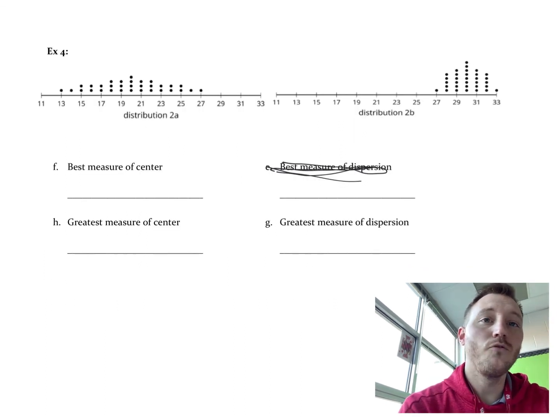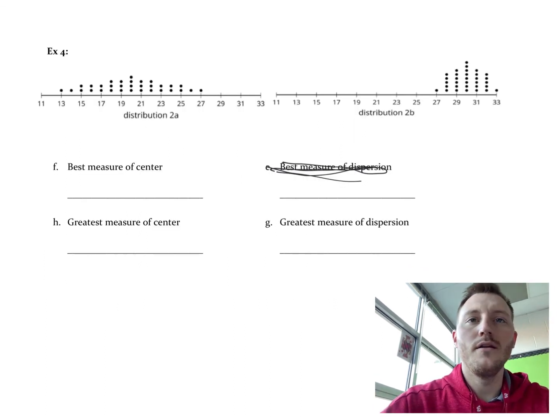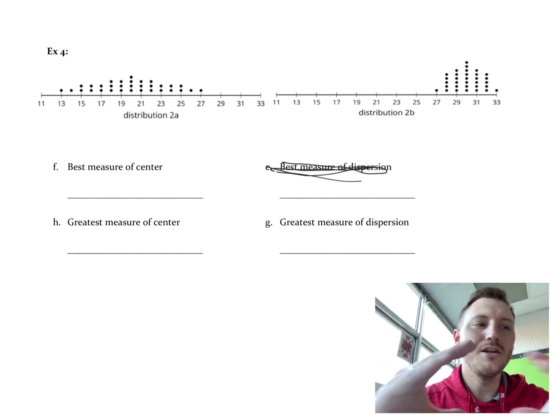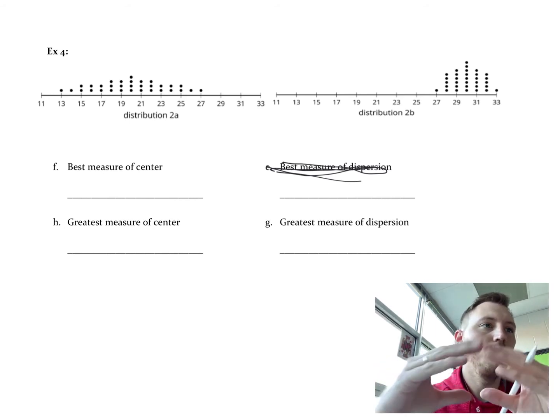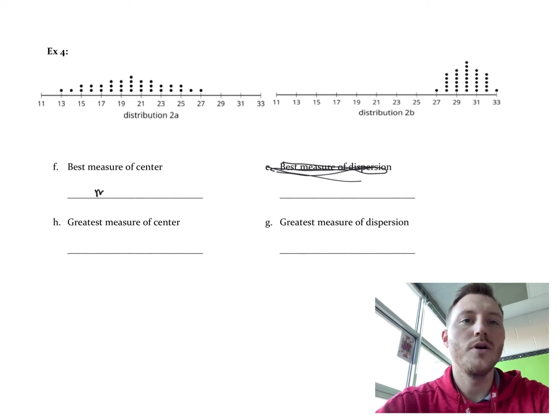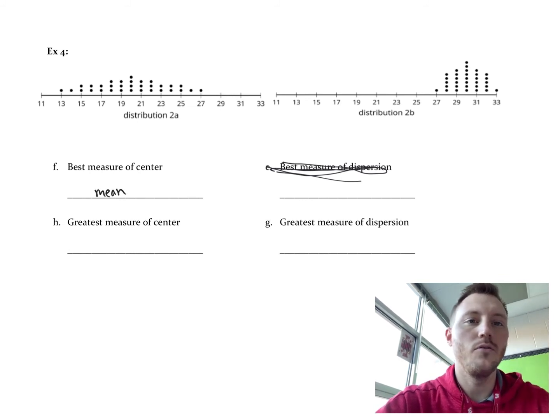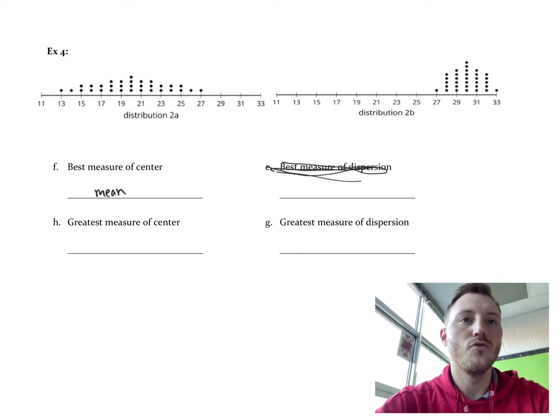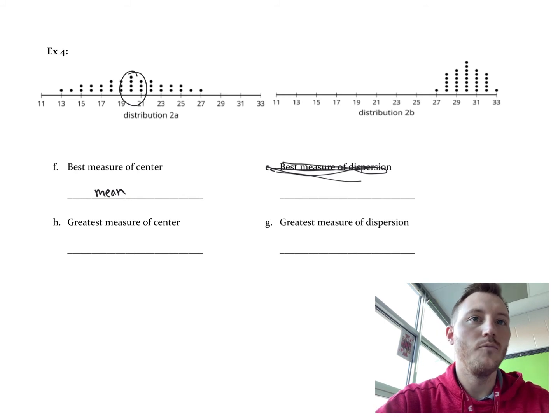On example number 4, we have the same thing. We can see that our data is kind of grouped together. One's really low, one's kind of clumped. So probably our mean is still our best bet. We don't really have any outliers. Our greatest measure of central tendency here, we're probably sitting right at 19.5 or 20.